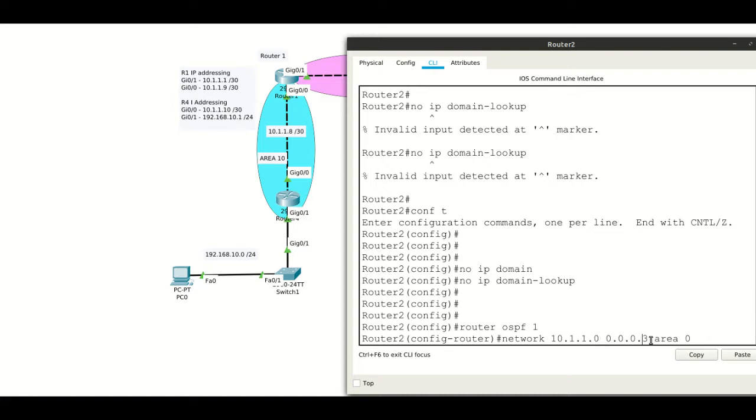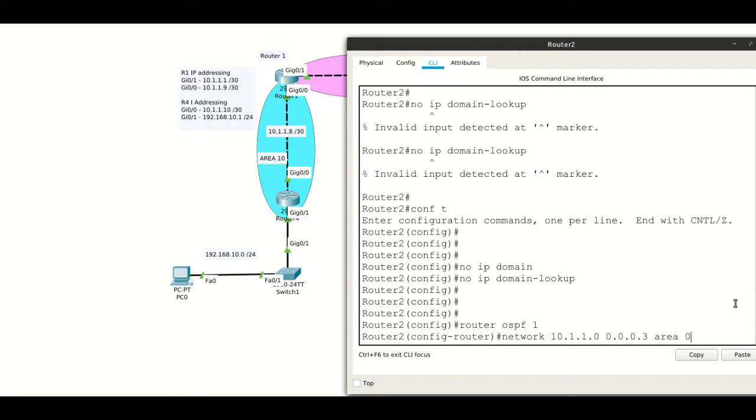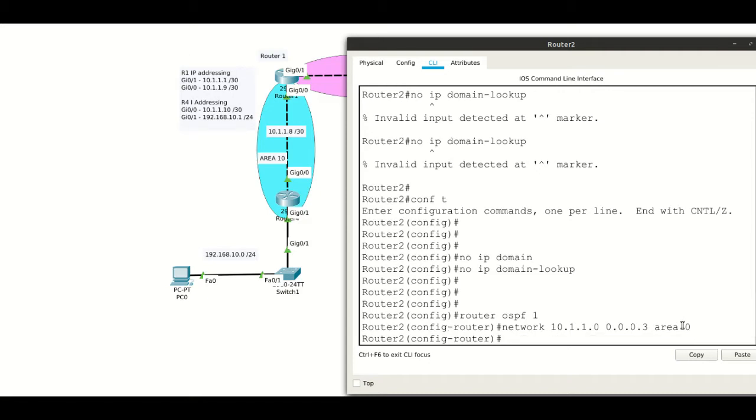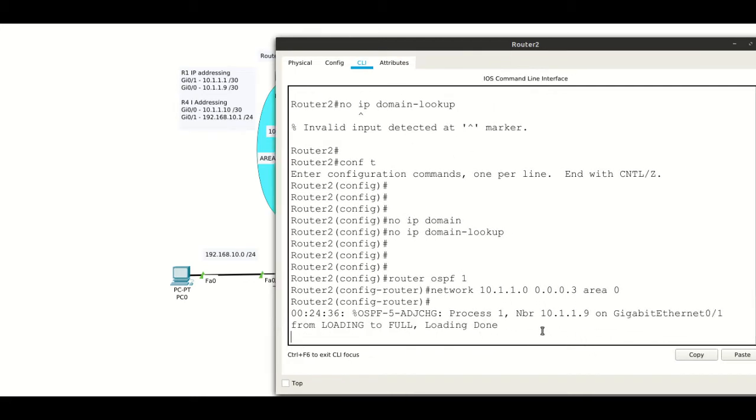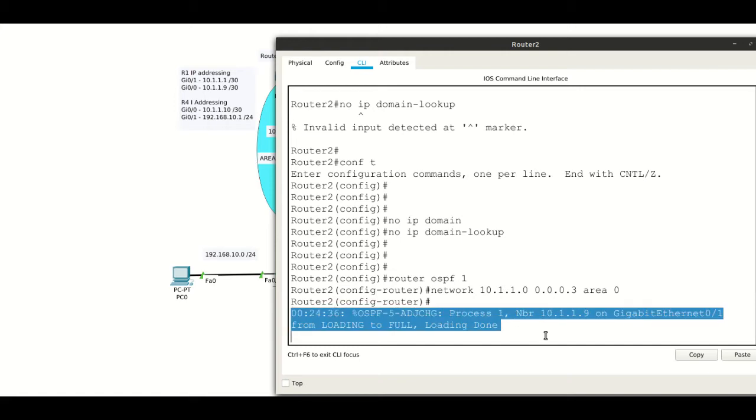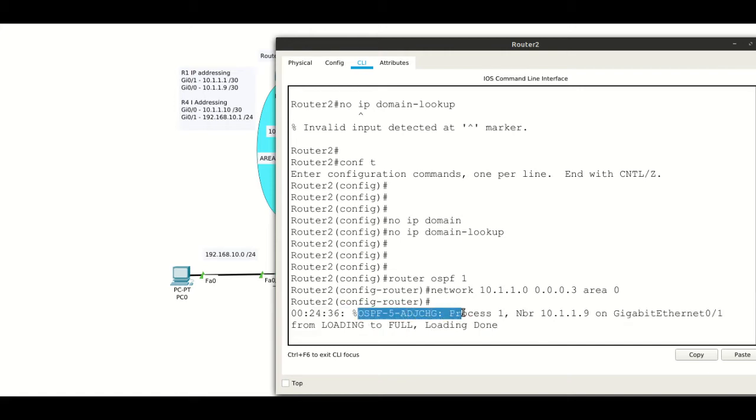If I use any other network, it will not work. That's one of the conditions before OSPF routers can form a neighbor relationship. I'm advertising it in area 0, and I should see a message on the screen saying that the OSPF neighborship is formed. Okay, this tells me that an adjacency has been formed between these two routers, router 1 and router 2.